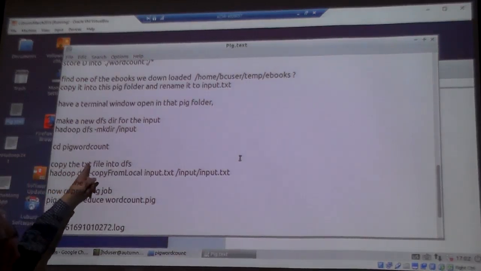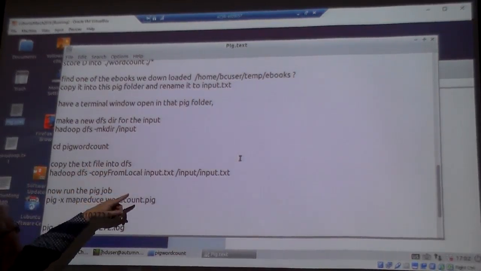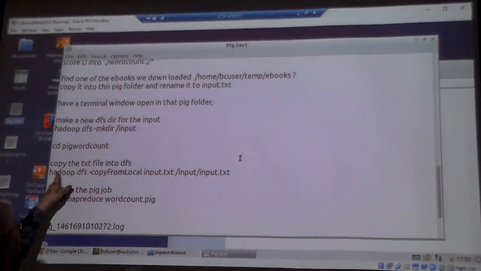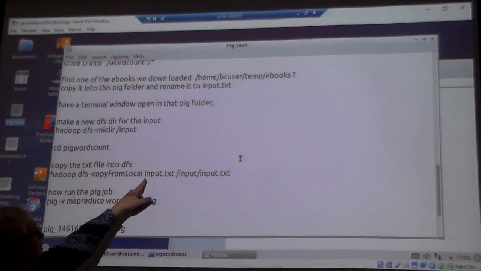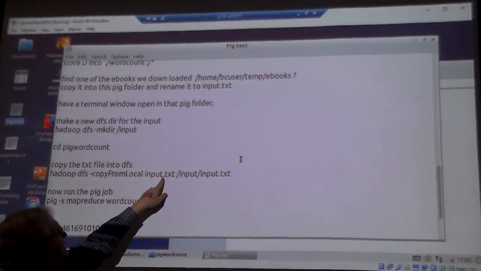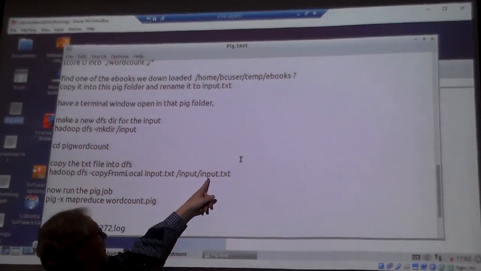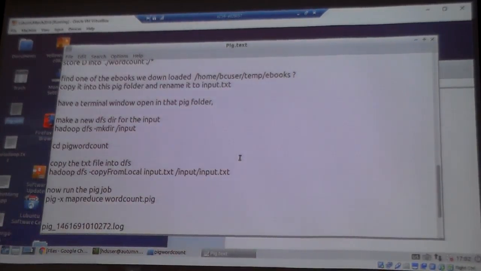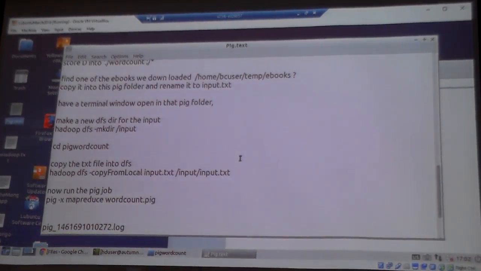And then I copy my text file from wherever I put it into Hadoop. And you do that with hadoop dfs -copyFromLocal input.txt into the Hadoop file system, input.txt. And that works because I can do a dir and I can see it in there. Well, I did a dir on the directory. I'm not sure I did a dir on the text file.